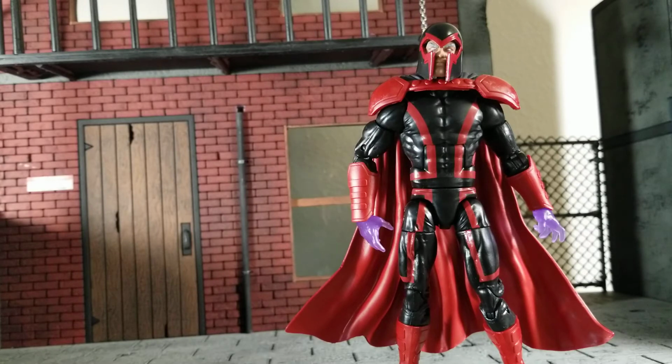But people speculated we were going to get the classic Magneto, but then at Toy Fair, when they revealed this Magneto, it came as a shock. But I actually like this costume, and some people are not really familiar with it. He started wearing this costume in Volume 4 of Uncanny X-Men. That's the volume where Magneto was leading a team of X-Men: himself, Psylocke, Sabretooth, Mystique, Phantom X, and Archangel. And I think there were some other people, but that was the core of the team.